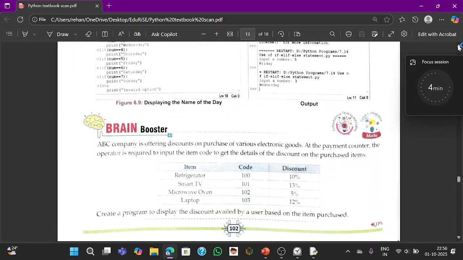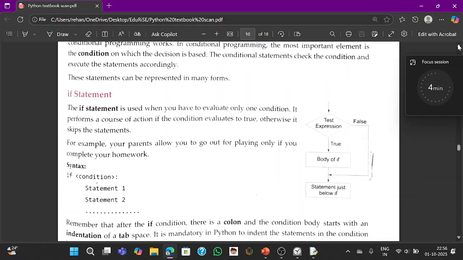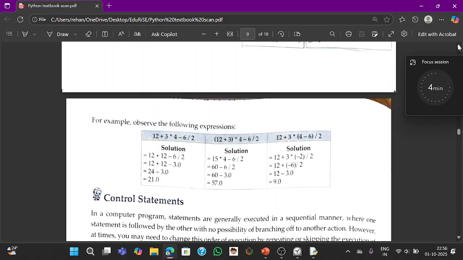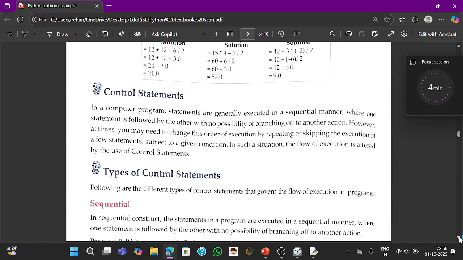As you can see, there are more of the programming part for you to practice and understand each topic. It will be very fun because we'll be coming across different types of programs, right? So control statement. What do you mean by control? Control in the sense, suppose you are going out from the classroom without taking permission from the teacher. Your teacher says you have to take permission before leaving the classroom. So the teacher is trying to control the classroom, the flow, how the teachers are going to take the classes.